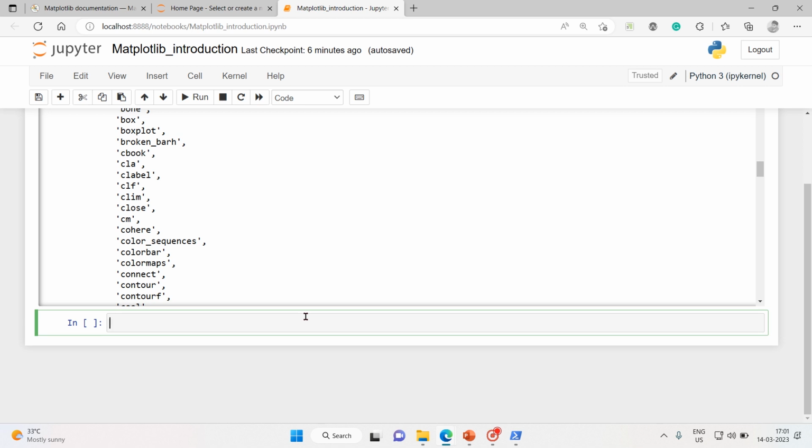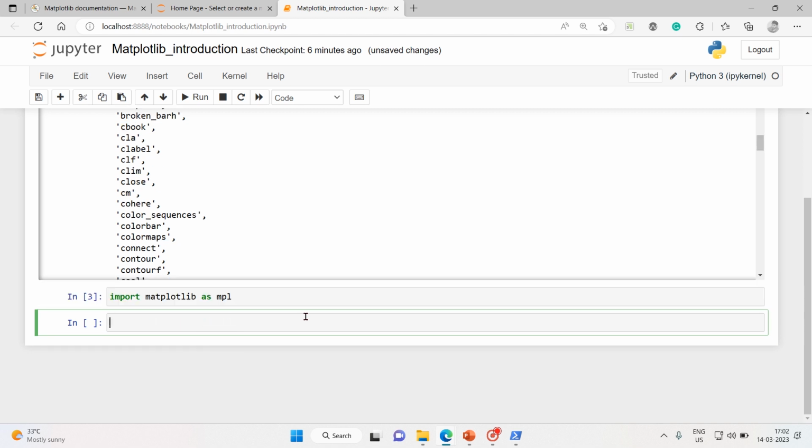Okay, let me import a few more modules. From matplotlib, I want to import the mpl module. This is successful because we have installed matplotlib, and inside it you should find this mpl module.